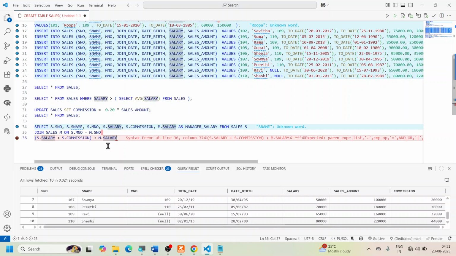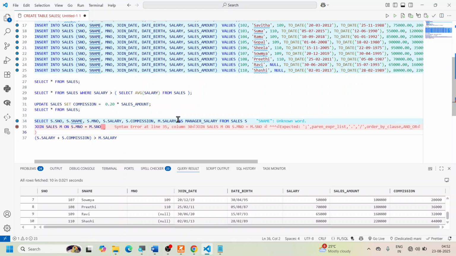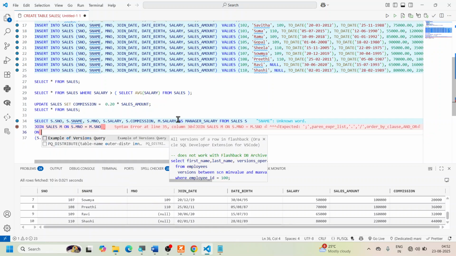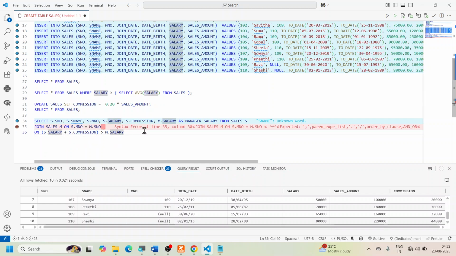So this is the criteria. Whenever you are using the join, you are using the word on. Let me just delete it and put the thing over here. Okay, what is the syntax error? Expected semicolon and so on.